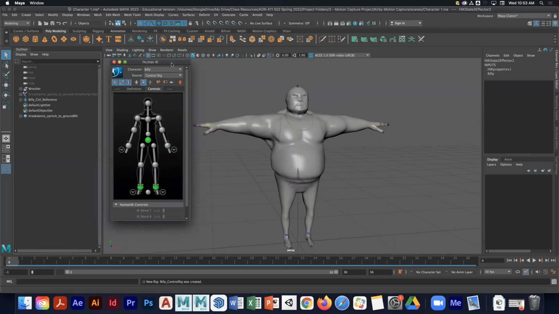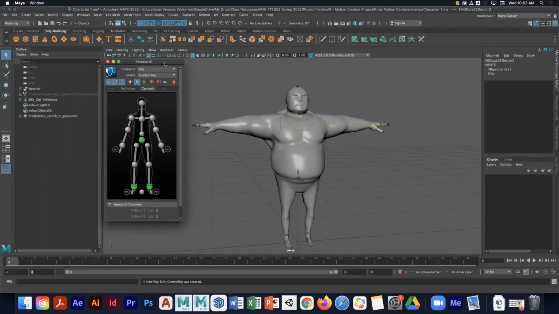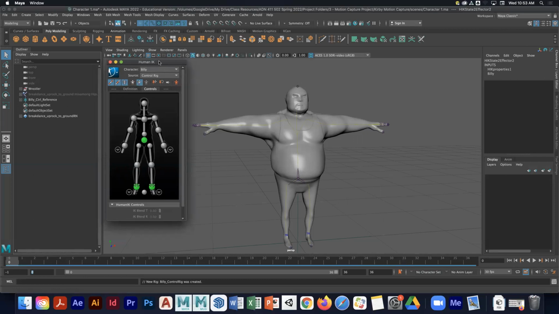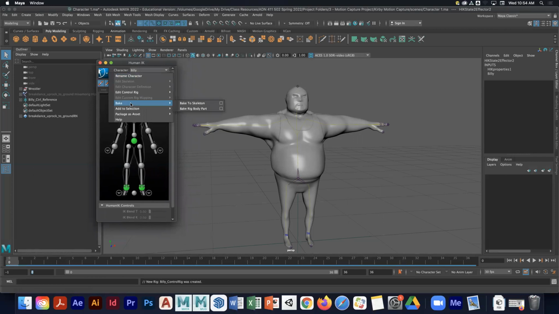So the first thing is that it has an entire control set that's FK, forward kinematic, and it also has an entire control set that's IK. Right now, the only controls that are set to be IK or IK influenced only are the feet. So you can see, well, I guess the feet are independent, and that's because they're green. What I need to do first so that you can actually see the controls is make them bigger. By default, for whatever reason, they're teeny tiny.